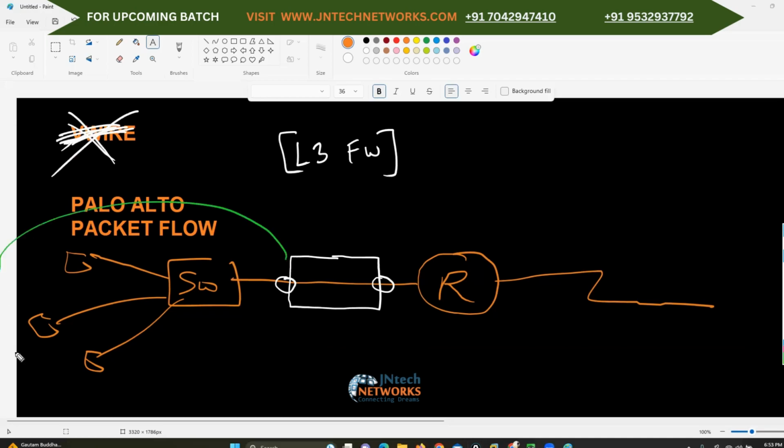Here you have a different subnet on this side, and a different subnet on that side. So you need to change the IP address scheme in your network. Clear my point? In case you are trying to deploy your firewall device as a layer 3 firewall device, you need to change your existing IP address scheme, right? Ajit, clear for you? Yeah.